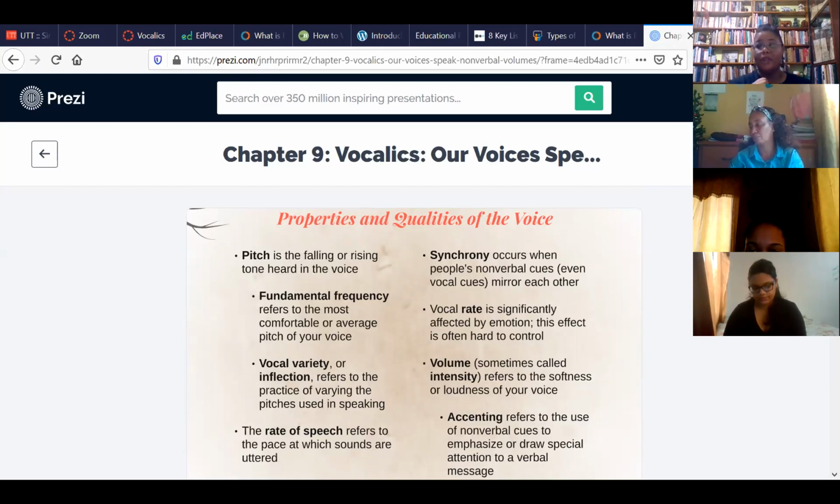Synchrony is when you adjust your pitch and your voice, you adjust all your verbal and non-verbal cues to match the person you're talking to, right? So you tend to notice, if you are a very intuitive communicator and the person starts to cross their arms and legs, you start to cross your arms and legs too. If the person is speaking in a kind of flat voice, you start to mimic that. This shows that you're in sync with the person you're communicating with. And if you don't do that, it shows just how much you are not in sync with the person you're communicating with, right?